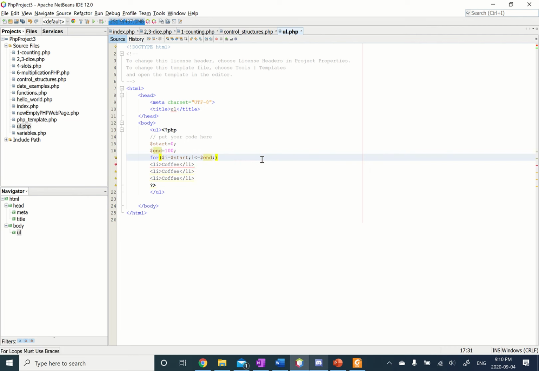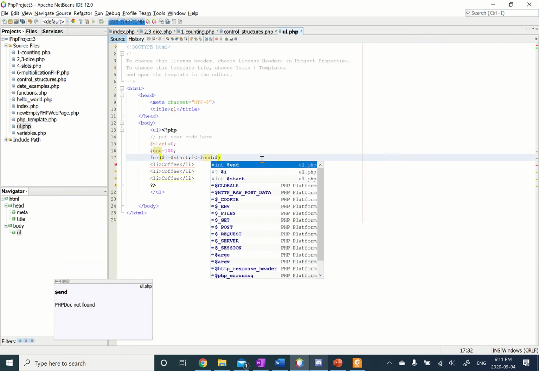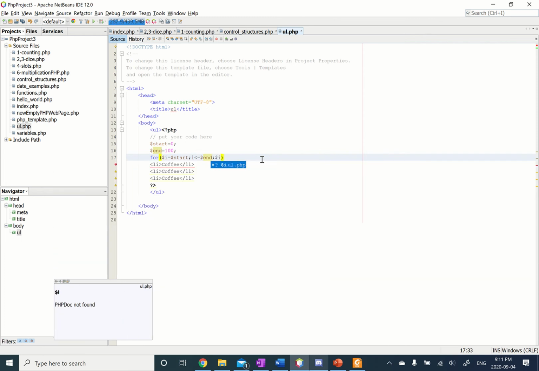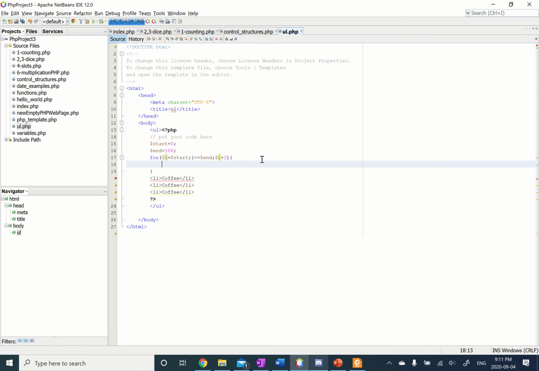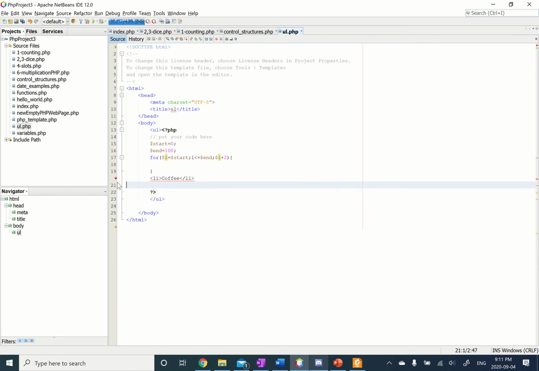And I think we can't do $i++ here because it's even numbers, so we need to do +2. Curly brackets. We need to keep producing a line of code in this way.